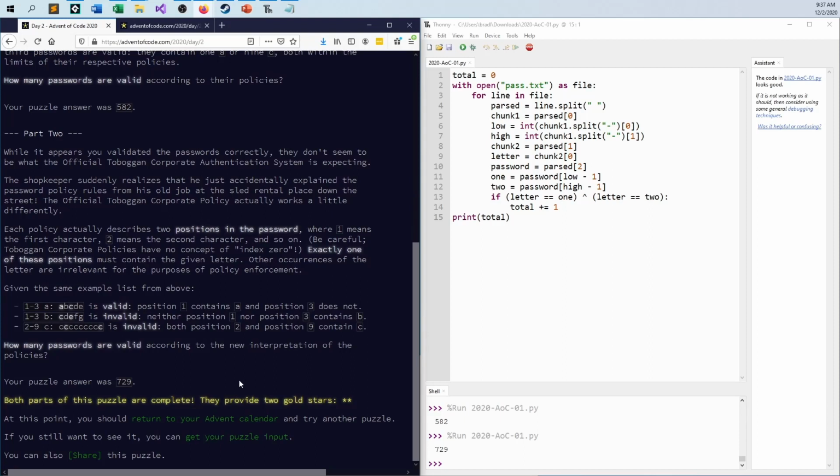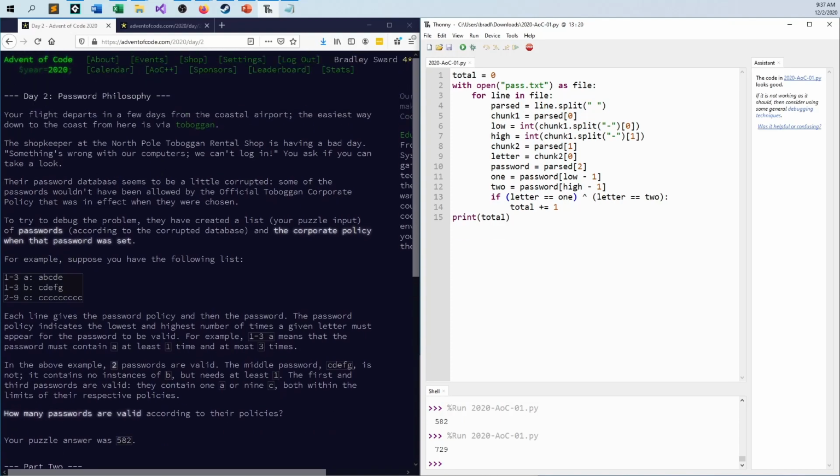So there you go. I'm not going to bore you with how to simplify this, because I really did work this thing down. I was having fun, trying to do the most complicated amount of work, the complete opposite of my general mantra of simplifying my code and writing shorter lines, the more Pythonic way. But it is fun, don't get me wrong. Anyway, there are your two answers, 582 and 729.